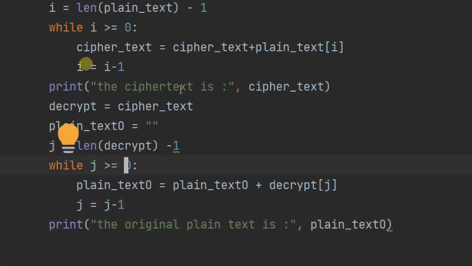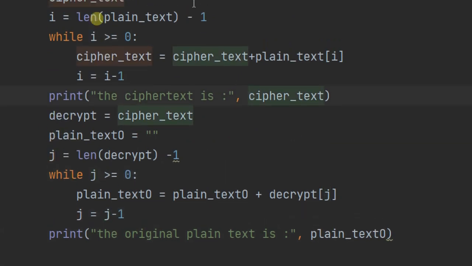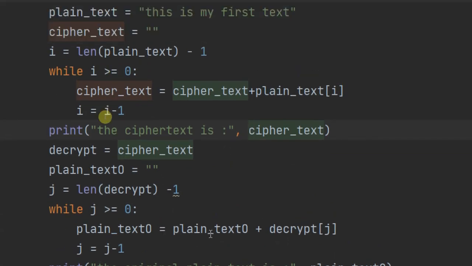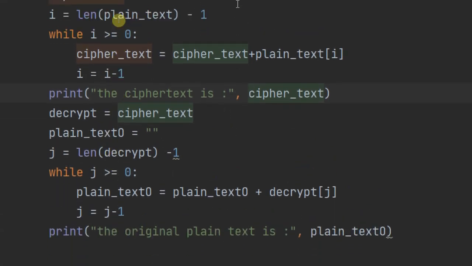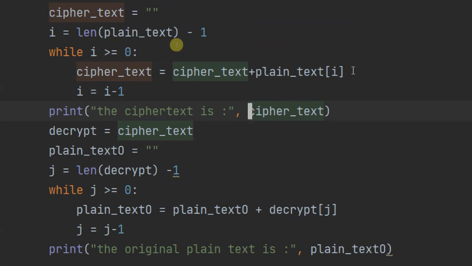Any question, guys? You are treating it as a list, right? And for I, when it declares the length, it is declaring it as a digit. If you do len of plaintext, it's literally going to count each of the characters and give you the number.